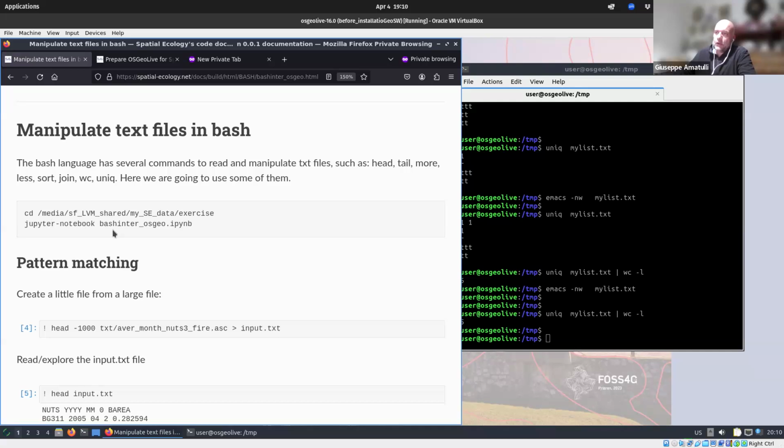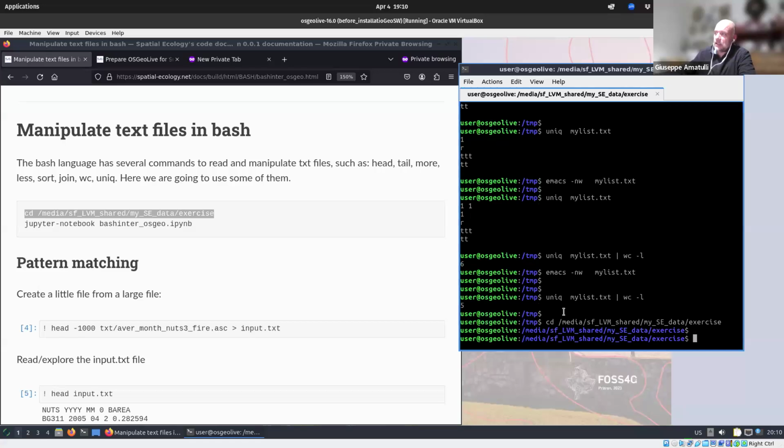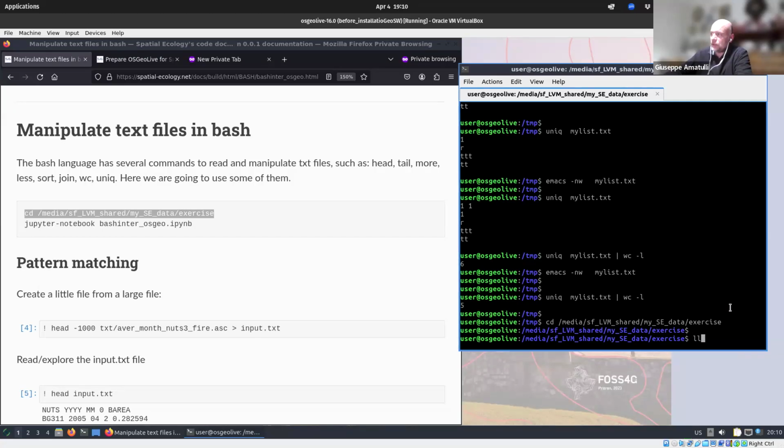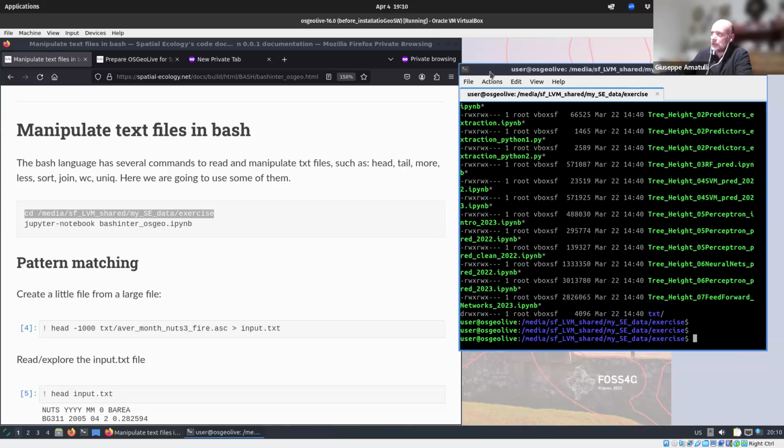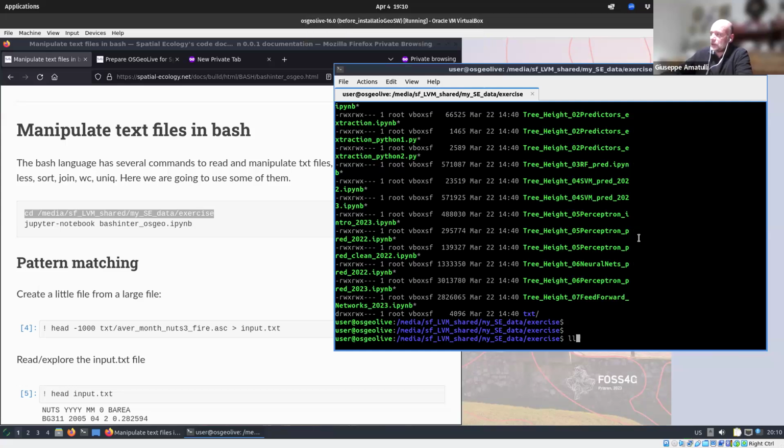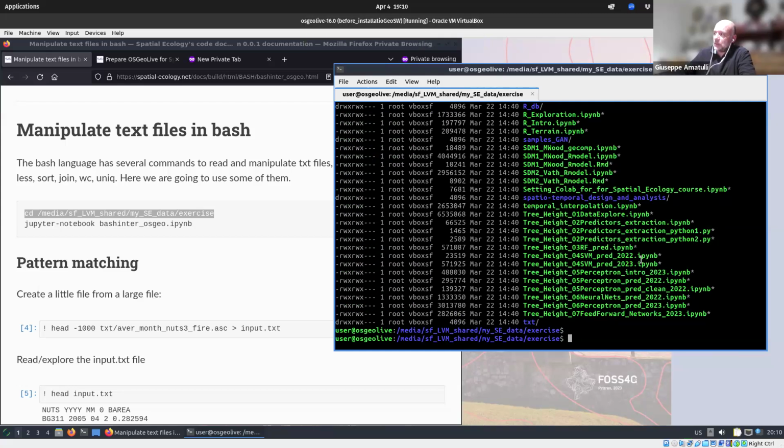Pay attention that at the beginning of every web page, there is always going to be a command to enter the specific directory that we are working in. In this particular case, we are working in the shared data exercise directory. Over here, we have a list of Jupyter Notebooks or Jupyter Labs, identified with this acronym, Notebook, Python, whatever.